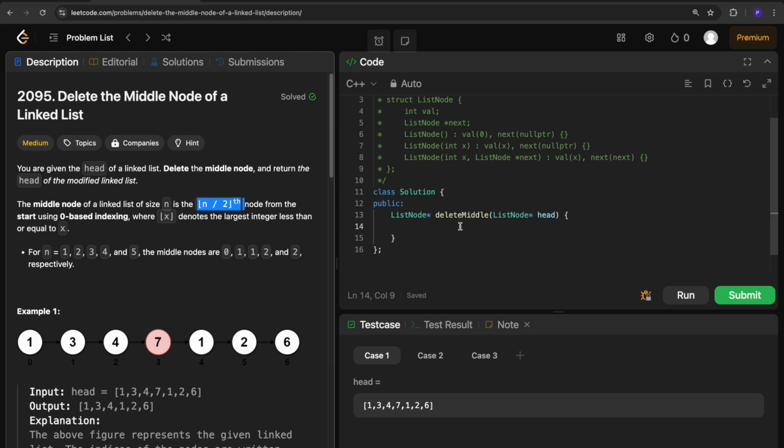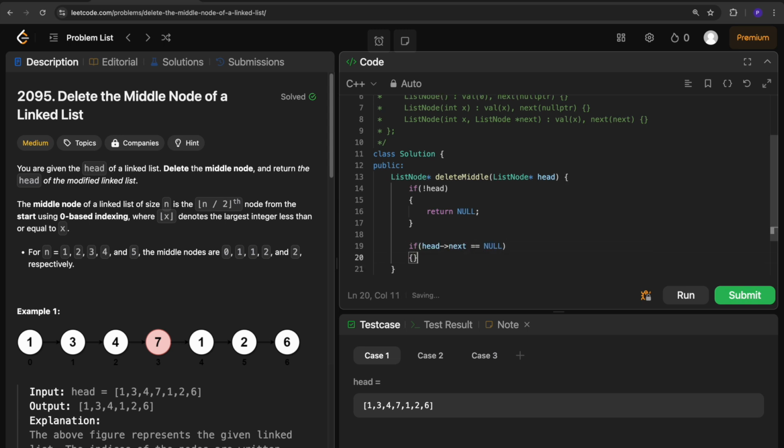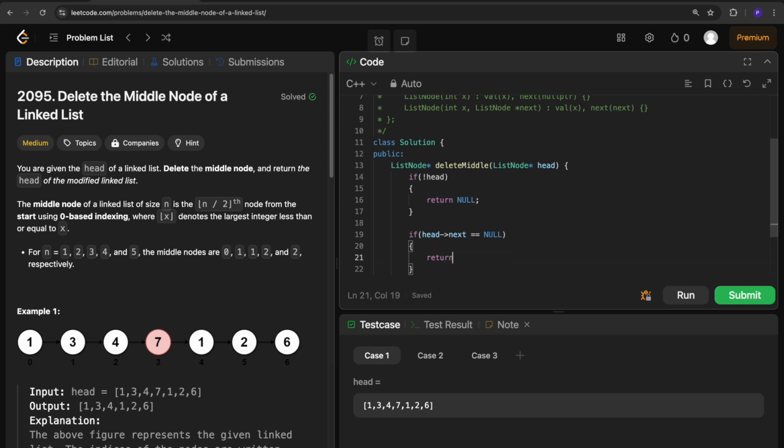So that is one more scenario that we have to consider while writing the code. If the linked list is empty, if head is null, then we don't have to do anything, we can just return null. And one more base case is if the linked list has only one node. In that case also we have to return null, because this condition comes from the problem statement itself.